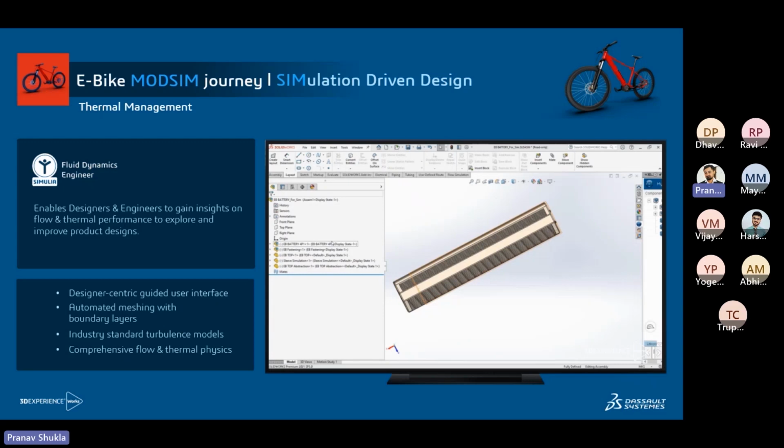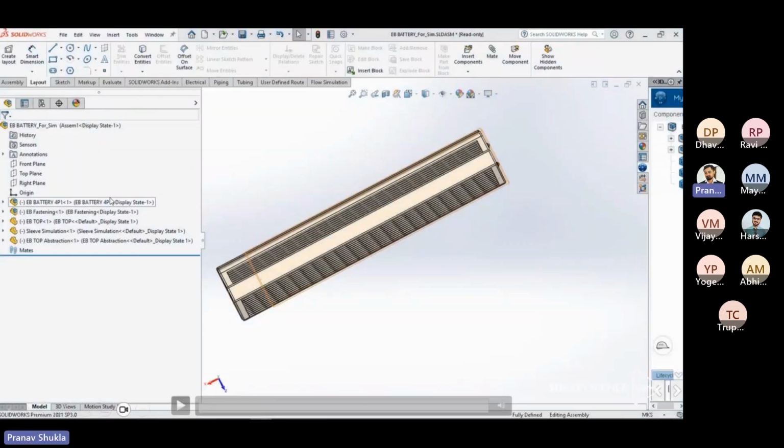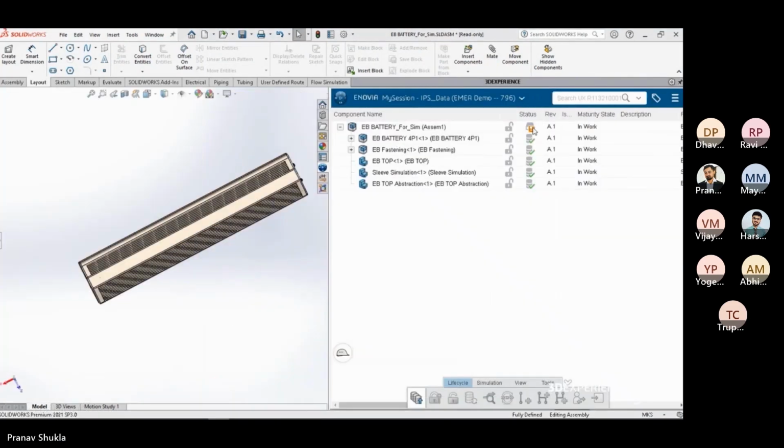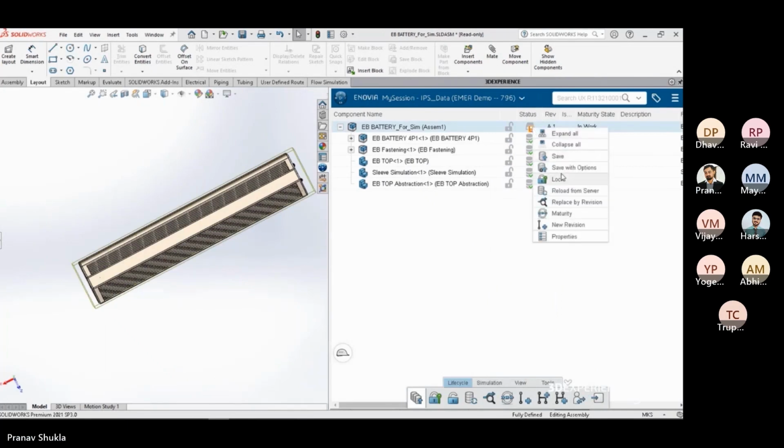The values delivered to the user from this role are the designer-centric user-guided interface, automated meshing with boundary layers, RANS solvers with different turbulence models, and comprehensive flow and thermal physics. Let's take a look at this.